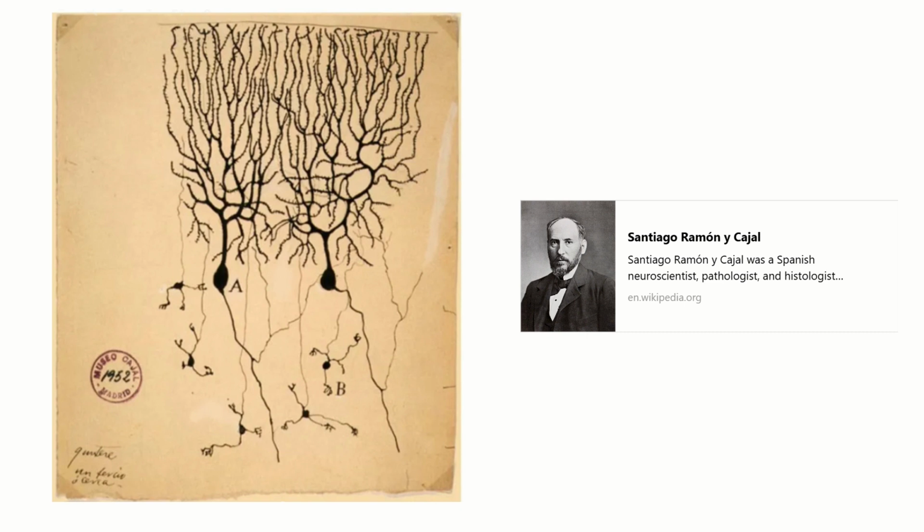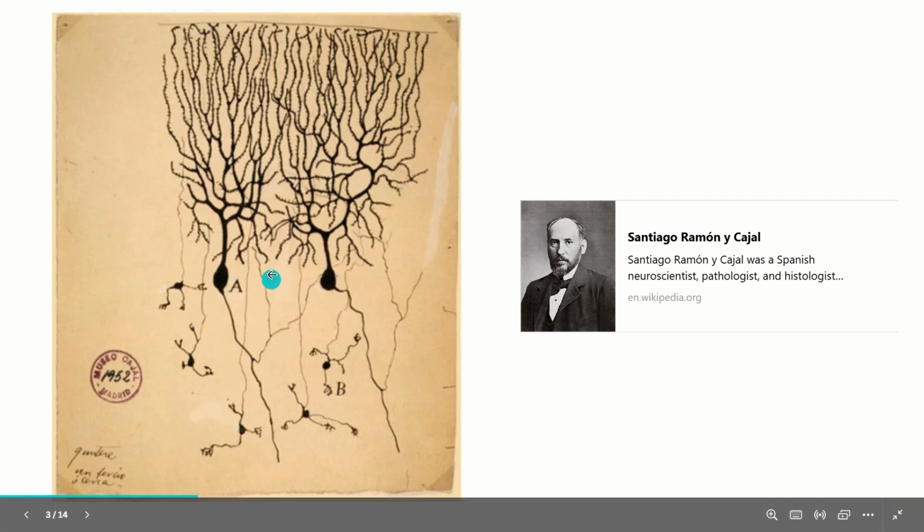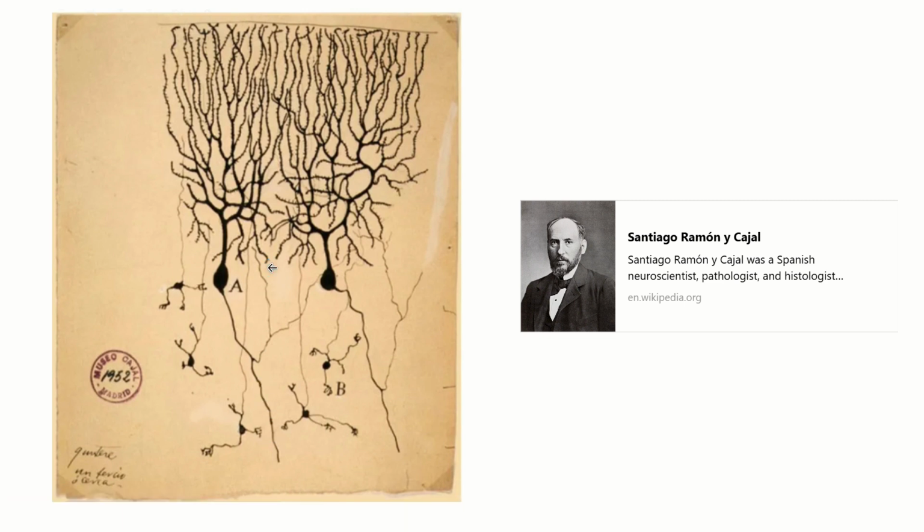You can see he saw two large neurons over here, this one right at the top, which had all these branches coming out of them towards their top parts, and then each one of them had this thread coming out towards the bottom, right? A very long one. So that's what he saw.